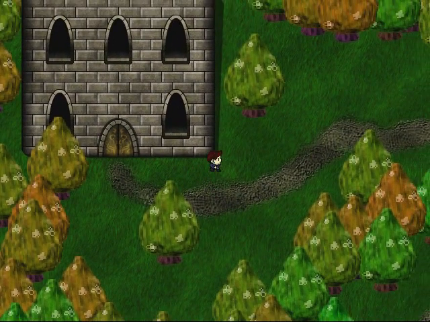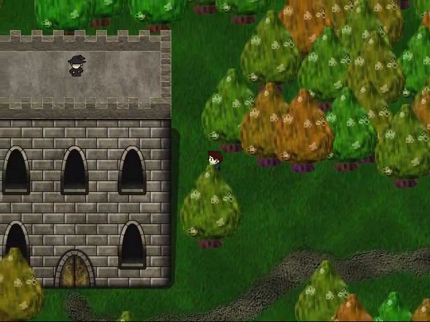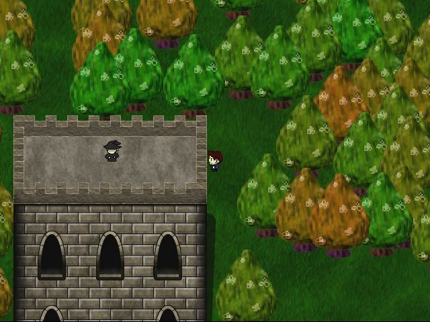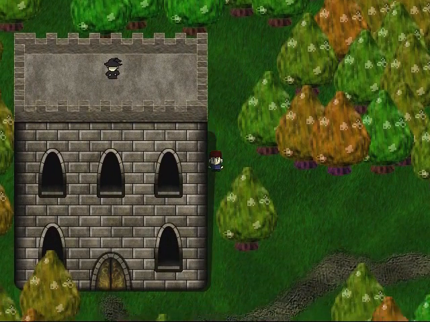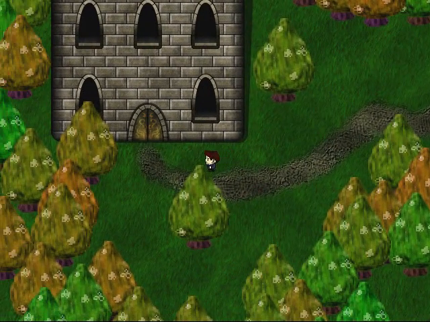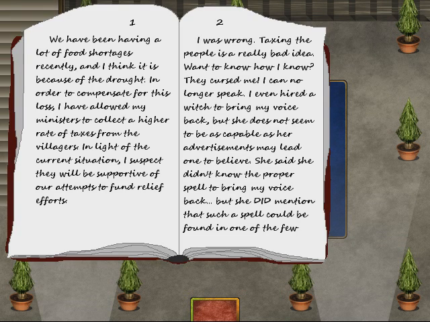So here's the castle. And up on the castle is the witch. And you can't get to her because she's on the castle. So let's go in the castle. Here's floor number one. You see there's a staircase on the left. I kind of did that cheaply with like a repeated gradient. And a diary of some sort.